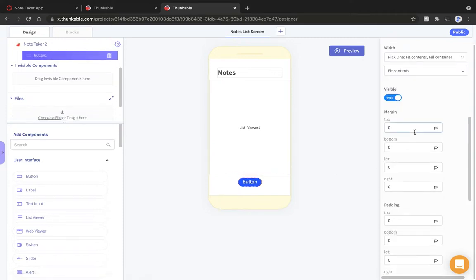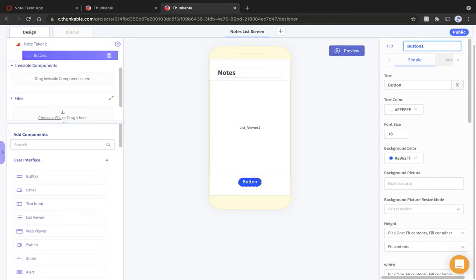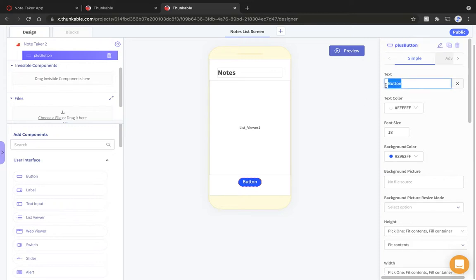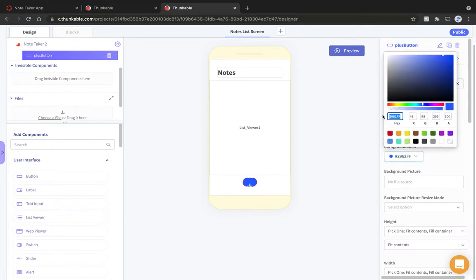On the plus button, I went ahead and renamed that to plus button. You can call it add button, new note button, whatever makes sense. I gave its text a plus symbol and made the font size 40-point, so it'd be nice and big. And the color that I'll be using throughout this app is this orangey yellow color.